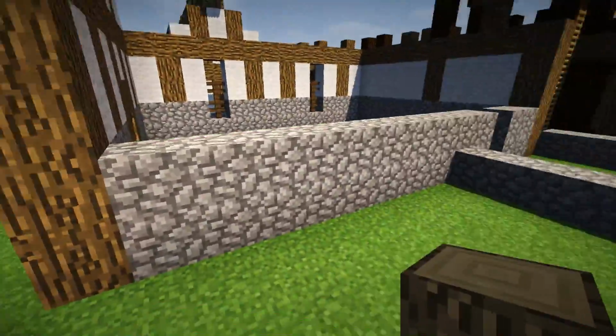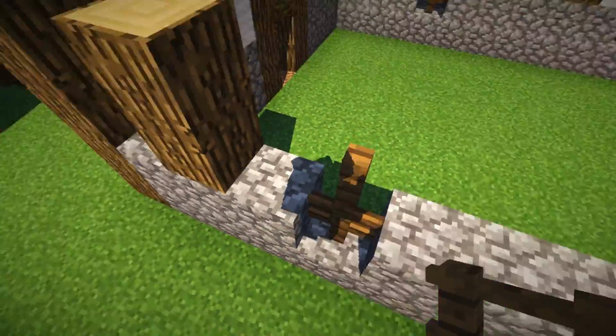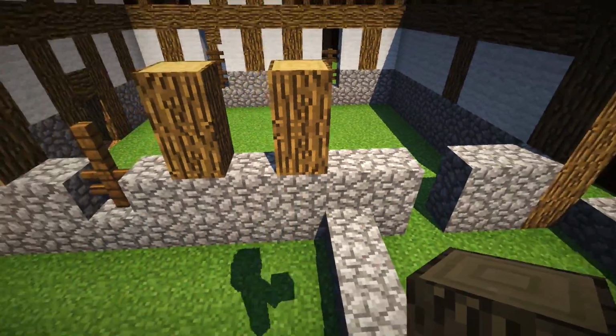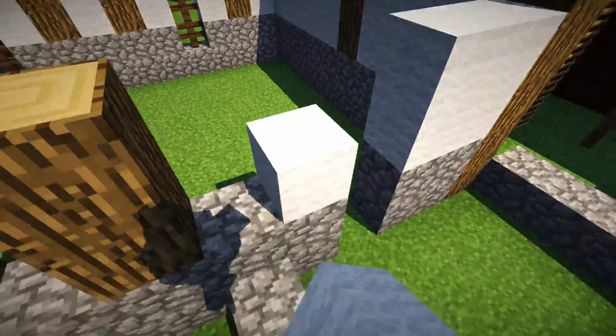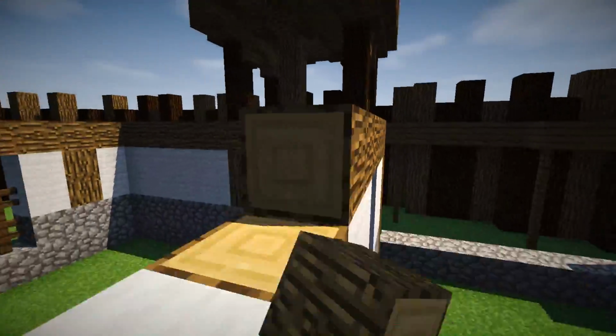Okay, little dividing wall here, double height of cobblestone, and then space out some uprights, marking a little window. A few more uprights as well. Otherwise, wool on the interior wall like that, and then wool elsewhere. We'll just zip it across here.